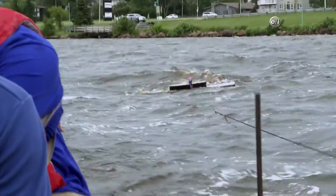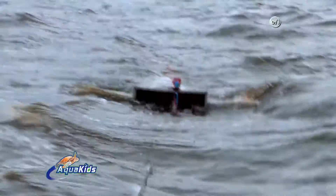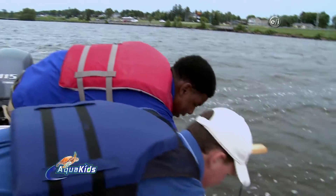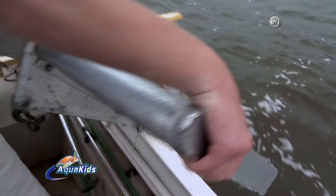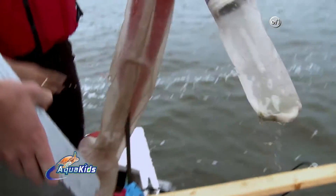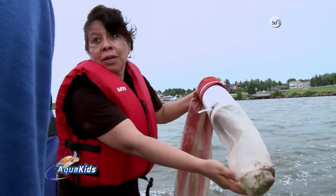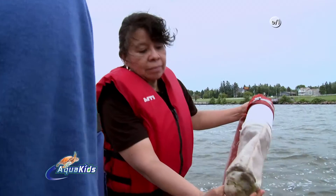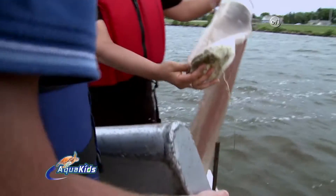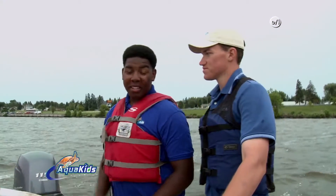Alright, Doctor, it's been in for about an hour — can we bring it in? Yes, it's time. Alright, Andrew, you've got to pull it up. What is it that we collected? It's mainly natural debris, but we really don't know if we have microplastics. The microplastics would be on the natural debris as well? Yes, they'll be here mixing. You can see with the naked eye it's natural debris, but the microplastics are mixed in. Alright, let's head back and see what we found.